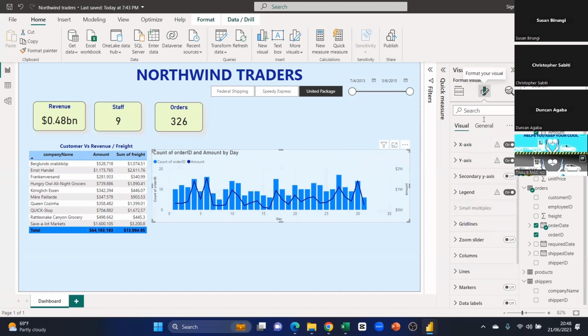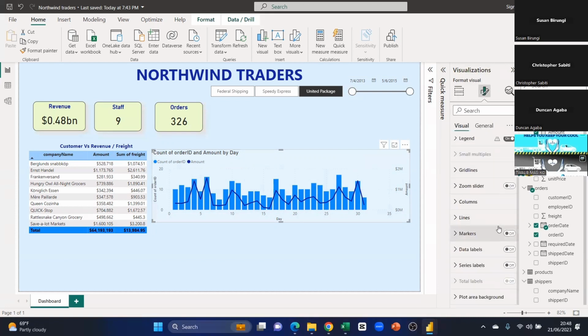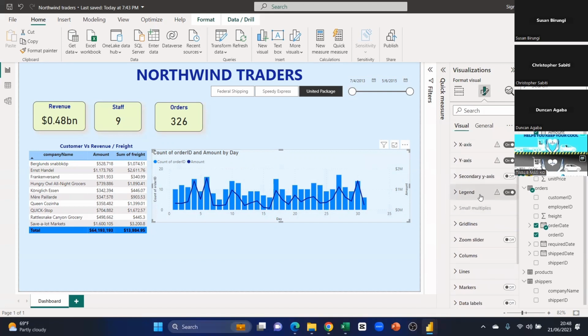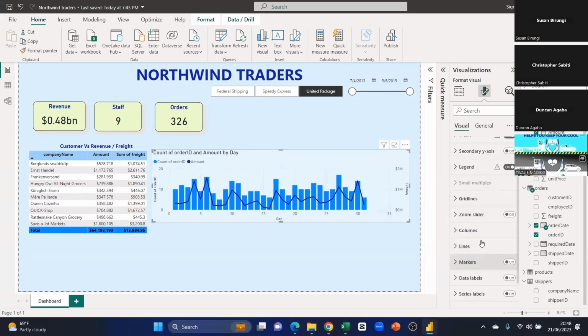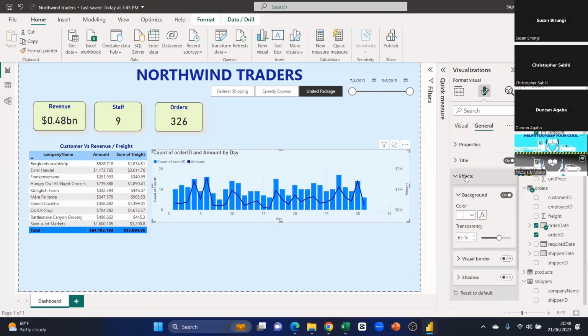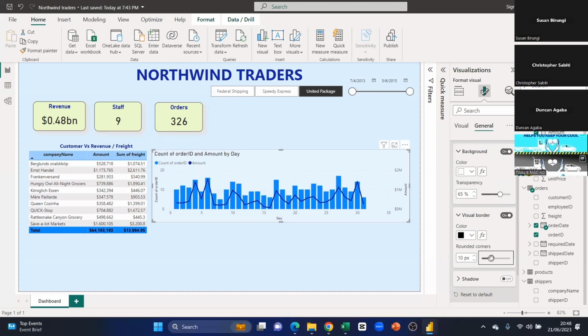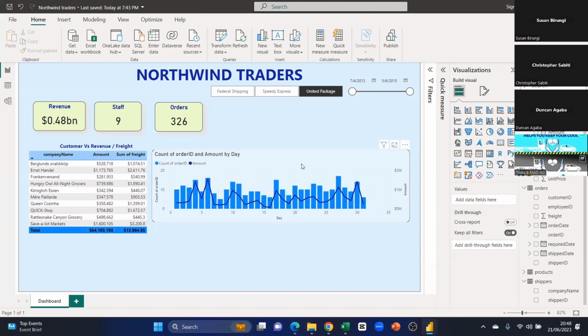Then you can always go to the borders and give them round borders. Come on effects, then here is the border. So you can have the border and give it a round effect, such that my report looks like this.